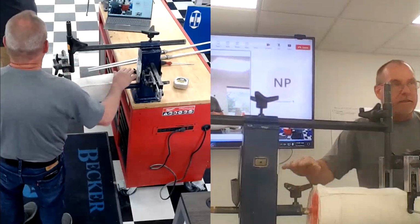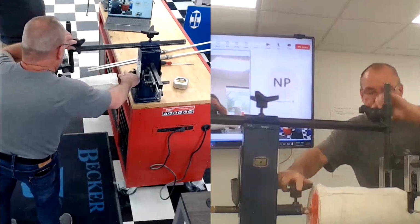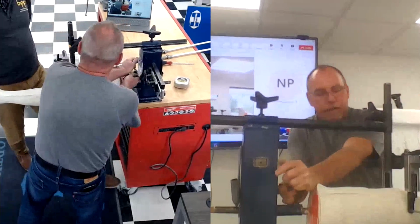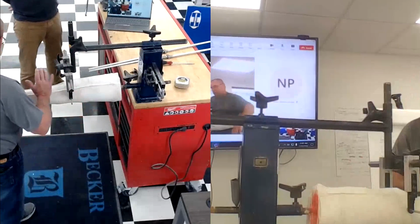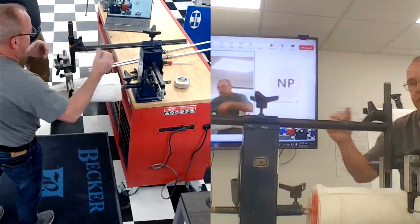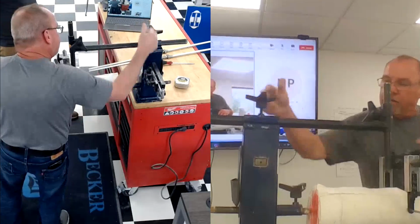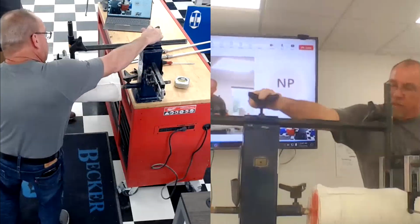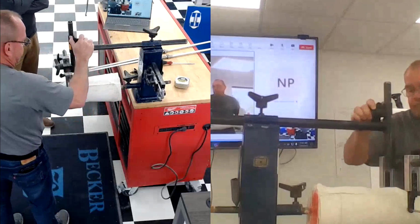We know if I tighten this T-handle down, the mold is going to cant. Because these are all loose at the moment, it's okay. So we'll make this tight. That's nice and tight. Now once we tighten that down, our external rotation and our knee center height is going to be good. At the next point, I'm going to tighten down the length to the knee center. And then lastly, I'll tighten down the rotation.